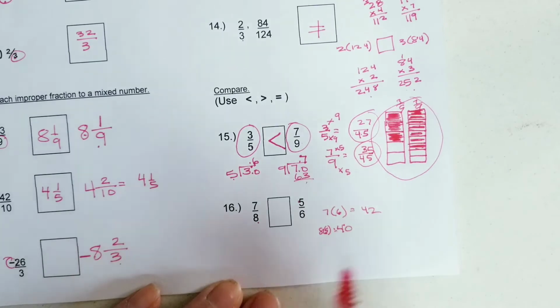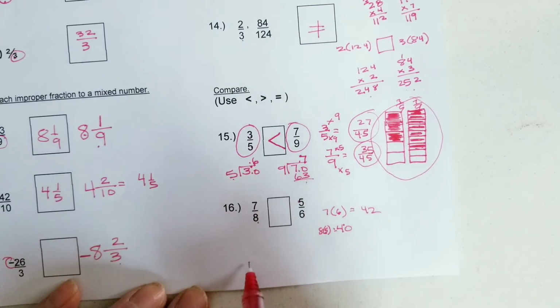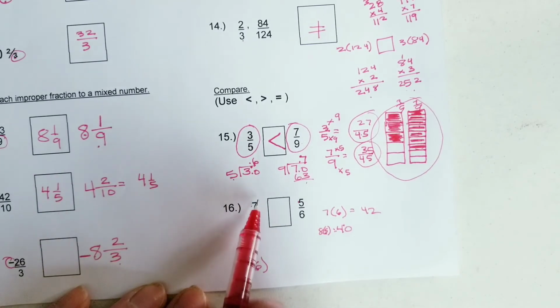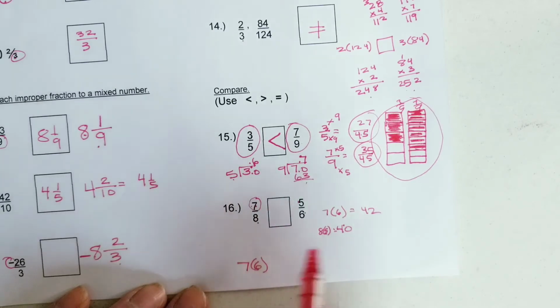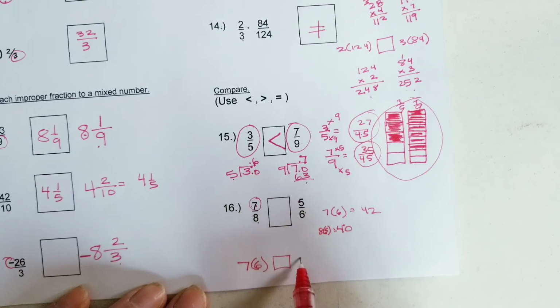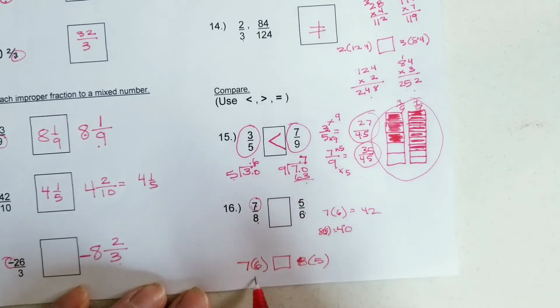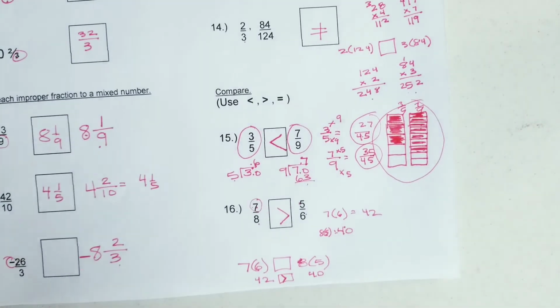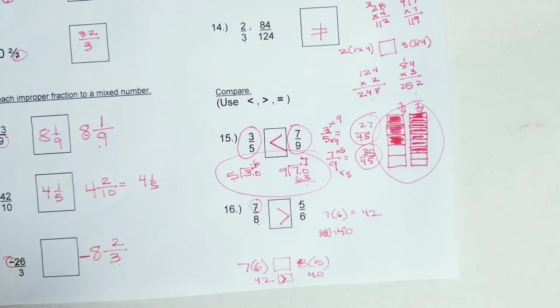So which is greater? And also just remember, when you cross multiply here, make sure to put on the left side your very first fraction. So 7 times 6 will be your first one, and compare that to your second multiplication problem here, 8 times 5. So 42 compares to 40, and 42 is greater. Hopefully I'm not confusing you here. If you feel more comfortable using the division option, go ahead and do that.